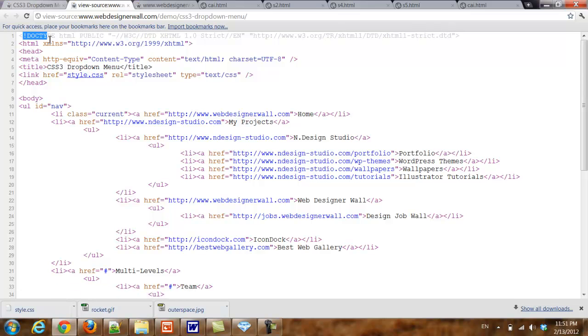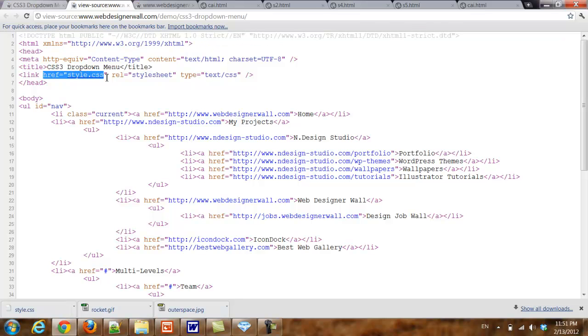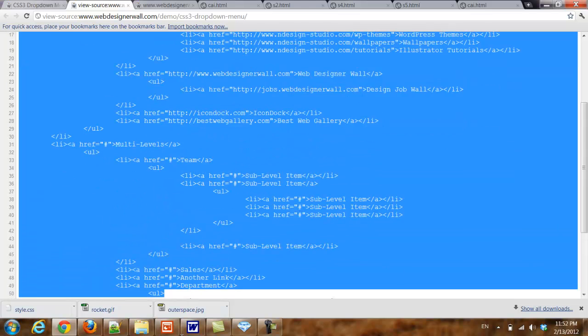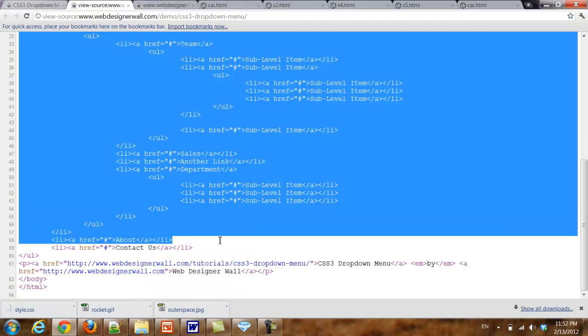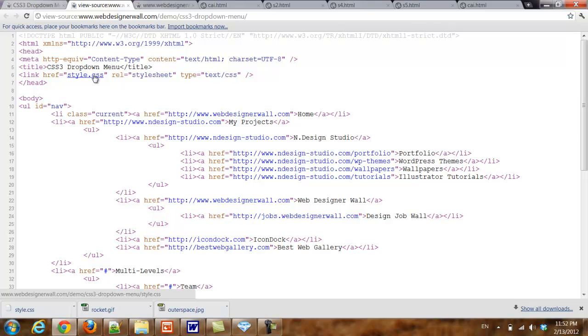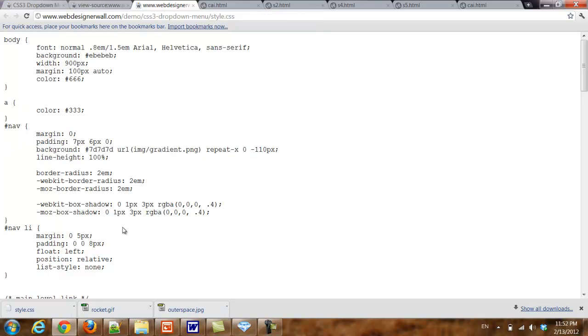That's just the regular parts like everybody else. Here, it points to the CSS file, style.css. That's the CSS file you're going to need. Inside here, it defines a lot of list items. All the menu items will be shown as list items. You can just customize this based on your need. Now you need to look at style.css. Just click it and you'll be able to actually see the style.css.